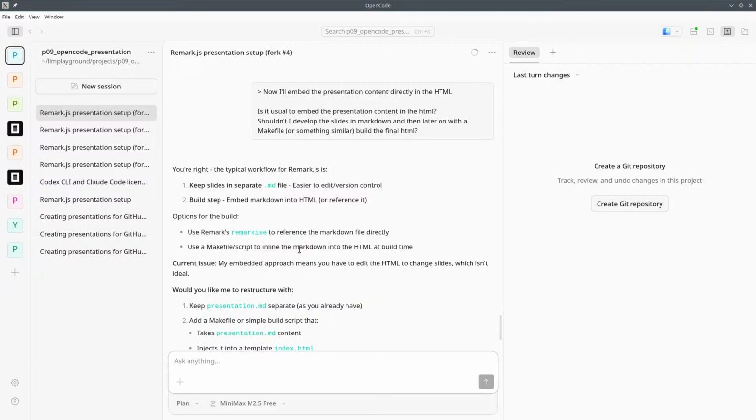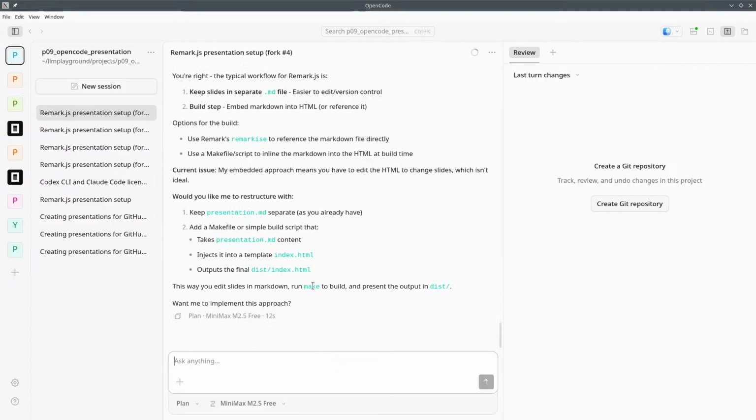Current issue: my embedded approach means you have to edit the HTML, which is... okay.